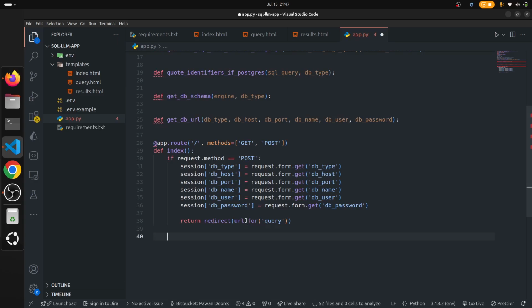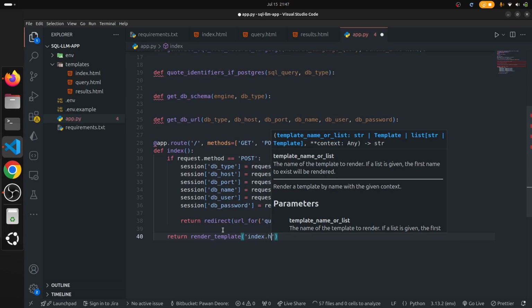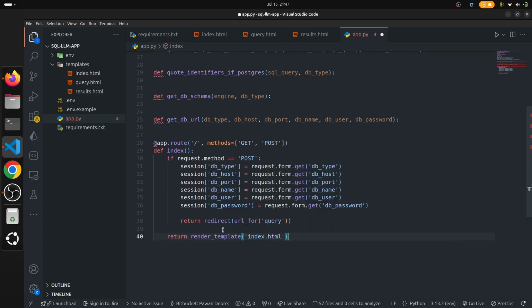And we need to show the index page for the slash route. So render template index.html. So that's for the slash index route. Now when someone visits the slash query page, we will write code for that.